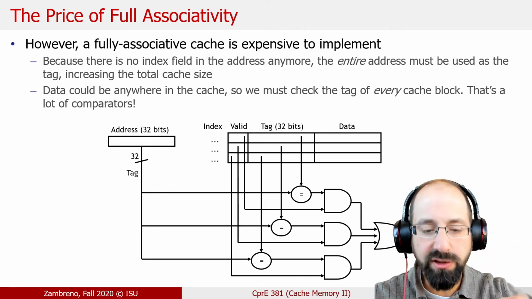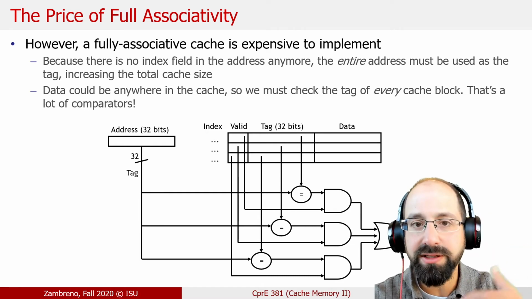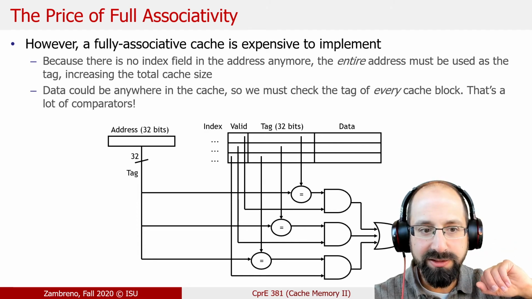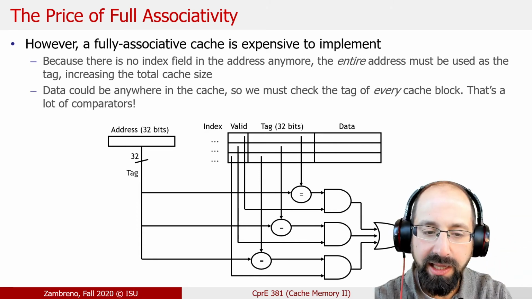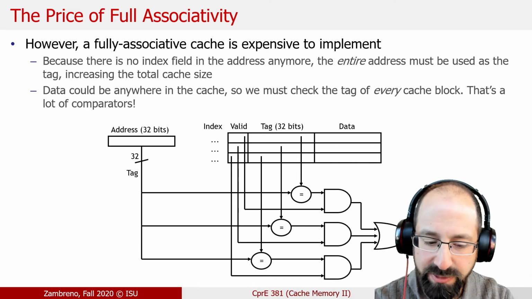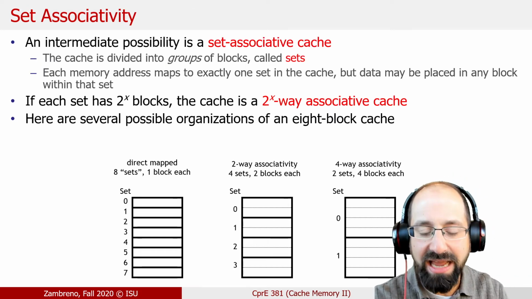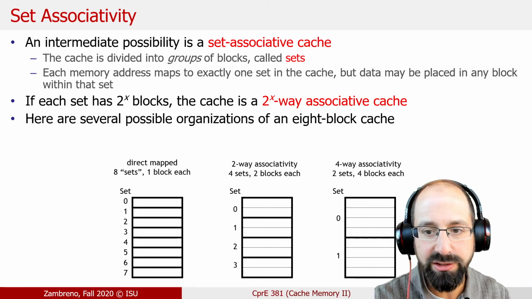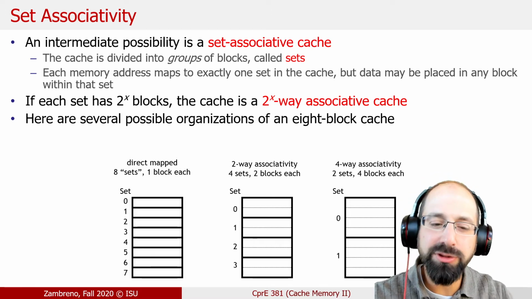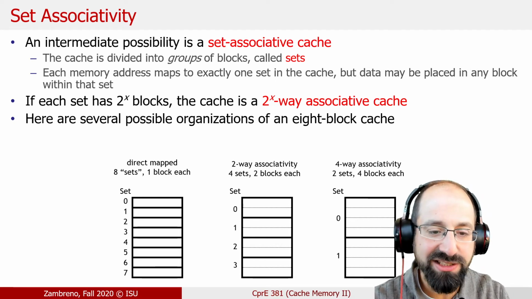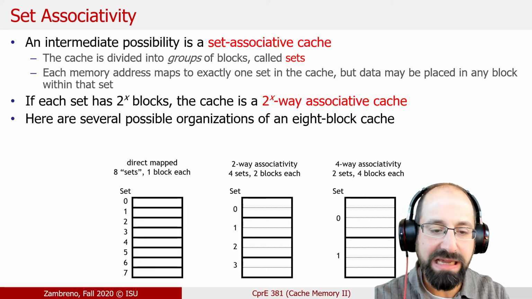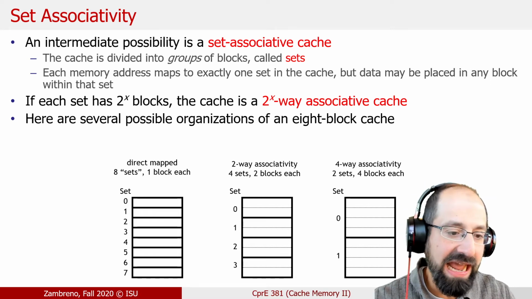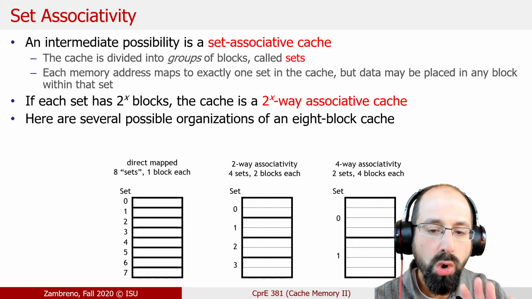So that's fully associative, and it is presented as something of an extreme. If direct map is one place for everything, fully associative is every place for everything. If those are presented as two extremes, maybe you can start to see where that in-between way of thinking about it would be. That's referred to as a set associative cache. That's the more generic term. And often you will see a cache described as being, for example, a two-way set associative cache versus a four-way versus an eight-way set associative cache.